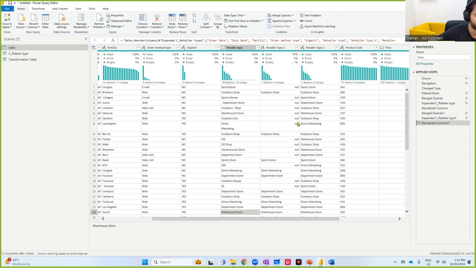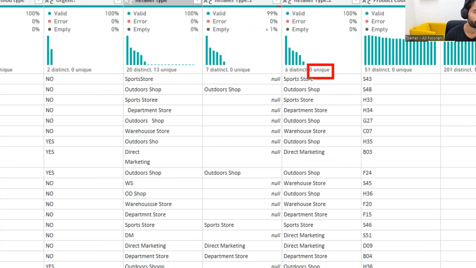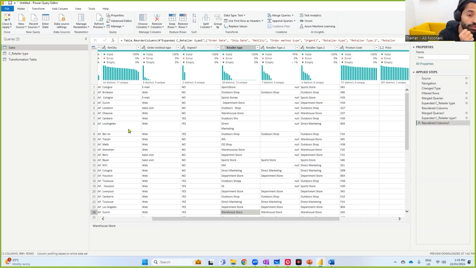You don't need to, because you will know everything is not valid by having this unique. That's all you need to keep an eye on. As soon as WS would appear, this will give you a null. Either this will become unique or this will become empty, correct? Yeah, okay. So you don't have to perform a detailed check. Just by keeping an eye on these data profile metrics, you can get an idea if this is working or not. Okay, let me give you one more scenario.